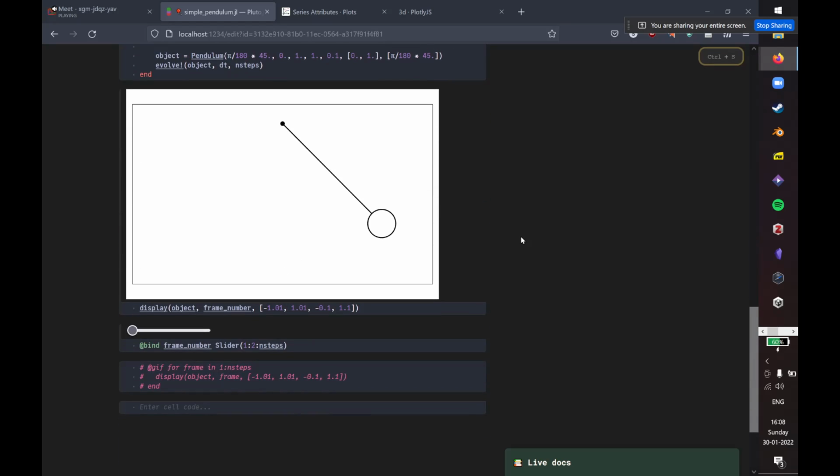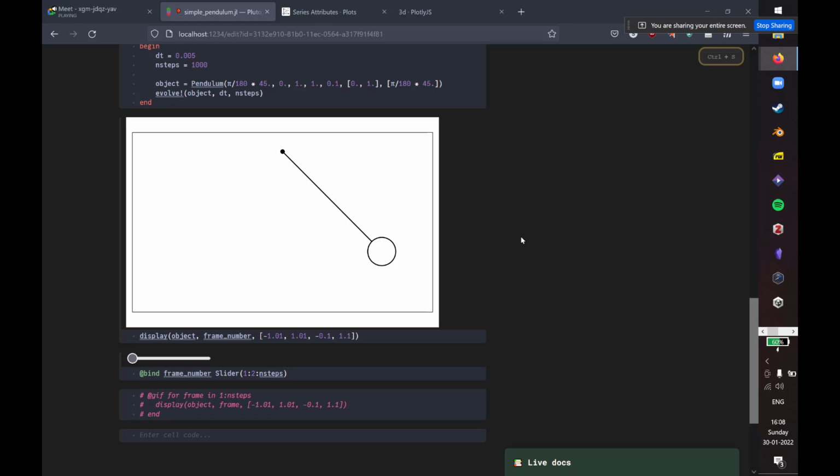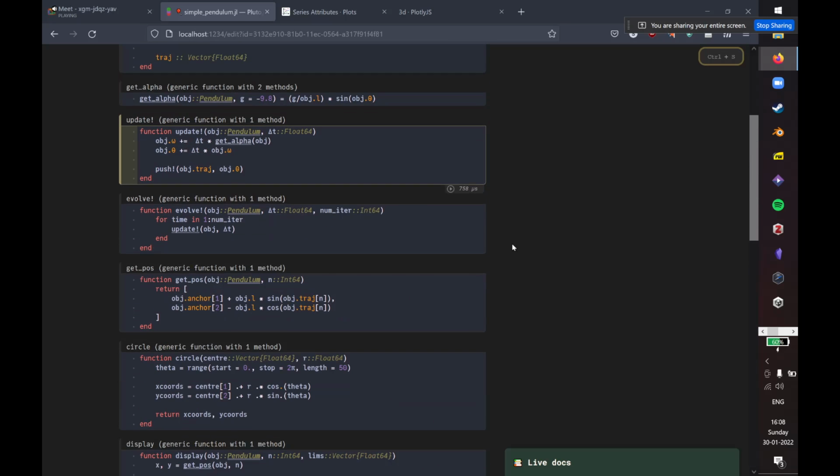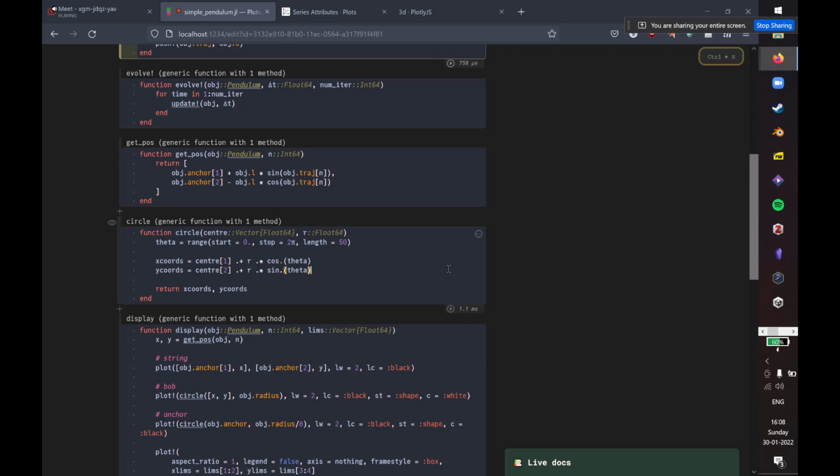I had a question. We can't use the inbuilt sine function on vectors, right? So how would you do that if I want to apply sine to a vector? Are you asking in Julia or in general? In Julia. In Julia, we just did that now. You just put a dot in front of it, it broadcasts to everything.